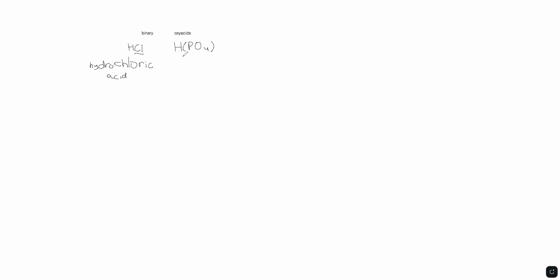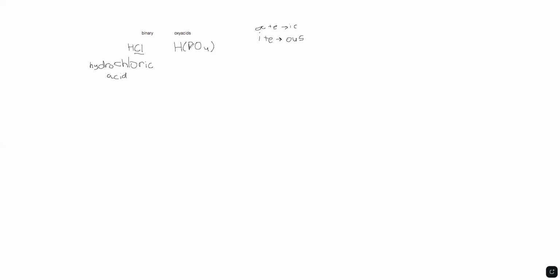Oxyacids have different rules, and it depends on the name of the polyatomic ion. So you want to have the polyatomic ion's name either committed to memory or have some kind of system you can use to tell what this name is, because it's going to come into play when you want to name the acid. If the polyatomic ion ends in ate, the acid is going to involve an ic suffix. If the polyatomic ion ends in ite, it's going to be using an ous suffix. I said prefix, but I meant suffix.